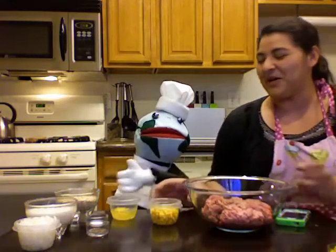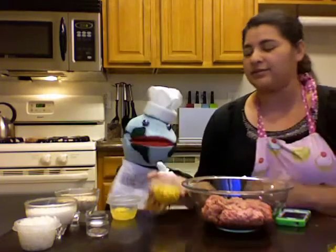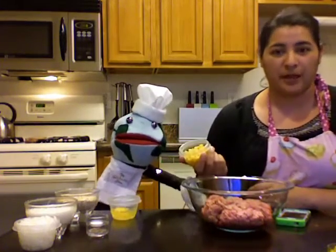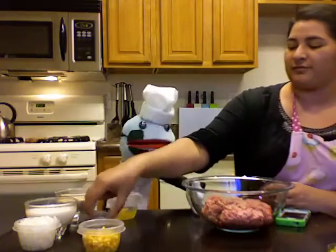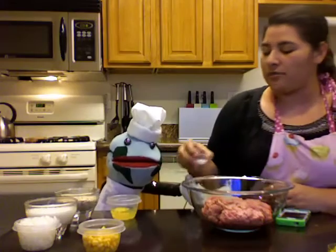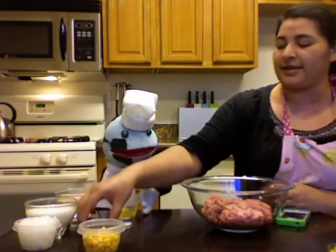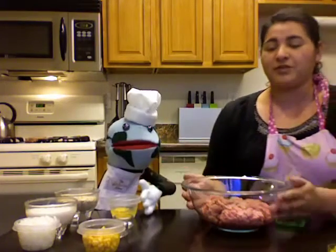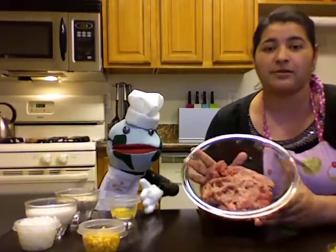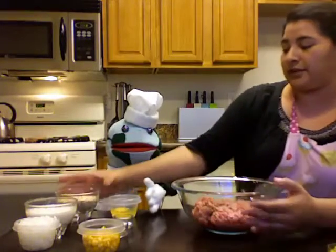Okay. So, also, some people don't like to put corn in their meatloaf. I like to. This is 1/3 of a cup of corn that's going to go into the meatloaf mix. We also have 1/4 of a teaspoon of salt and 1/4 of a teaspoon of black ground pepper. So what you're going to do is put your 1.5 pounds of meat in a mixing bowl, and we're just going to start mixing everything together.